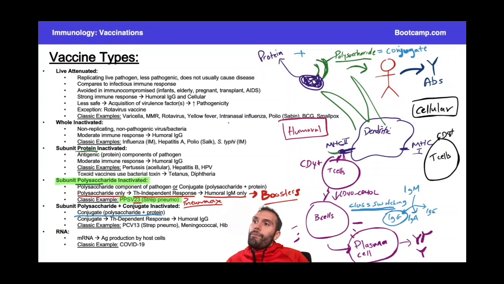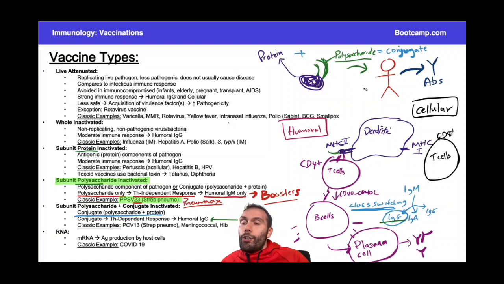And now these T cells can essentially bind to this MHC2, and we can still generate antibodies with class switching, right? Because now I can go down this pathway and I can get IgG antibodies. So I can get a humoral IgG antibody because I have a protein component now that this dendritic cell can display. And again, will I generate a cellular immune response? The answer is no, right?